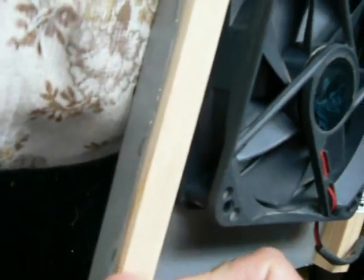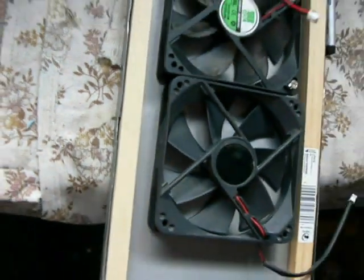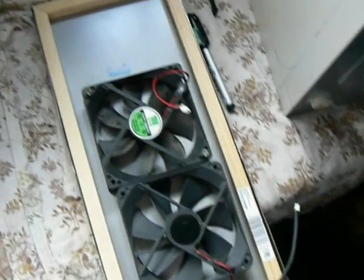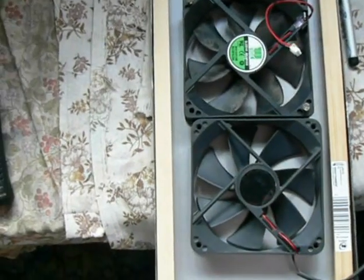You can see what I may end up doing as well before we paint this. We may end up putting some filler on these edges and smoothing it out, and then you won't actually be able to tell that it's a piece of wood and a piece of metal. So it'll take some work, but it's definitely going to be worth it.